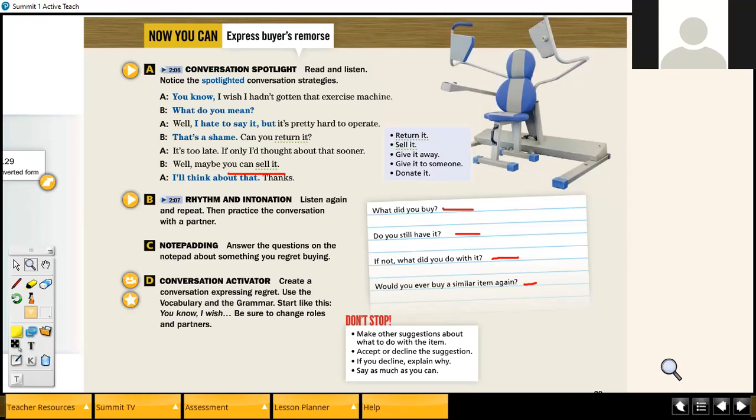Well, if you sell it, maybe you can sell it for the price that you bought it. That way you won't lose any money. Maybe it could be. I think about that. And with that money, I buy an electric foldable bike. Okay, very good. Yes. Excellent.